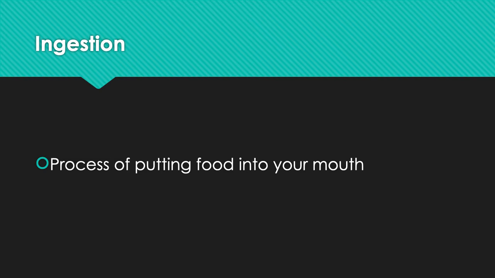So the first phase is known as ingestion, and that's just the process of putting food into your mouth. This phase is the reason that the digestive system is my favorite system. It's my favorite because that means you get to eat. And my favorite part of the digestive system is ingesting the food because then I get to taste it, and I really like food. I don't really know somebody that doesn't like food. So this is a great part of what we're learning today. Putting food into your mouth.